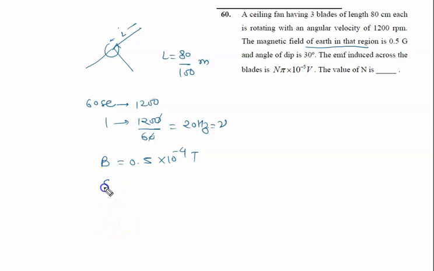The angle of dip delta is given to us 30 degrees. The EMF induced across the blades, we all know very well, it doesn't matter if it is one blade, two blade, three blade or infinite blades. EMF induced across the blade is always given by the formula half B omega L square, that we have discussed in the disk or in the spokes numerical.